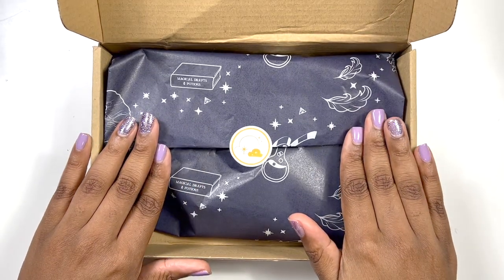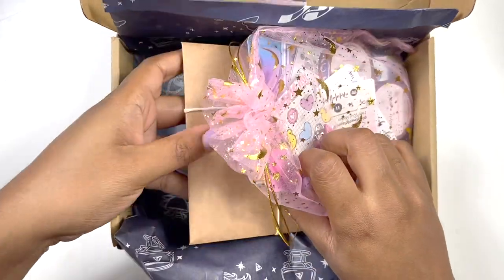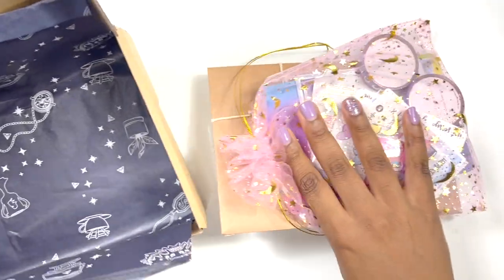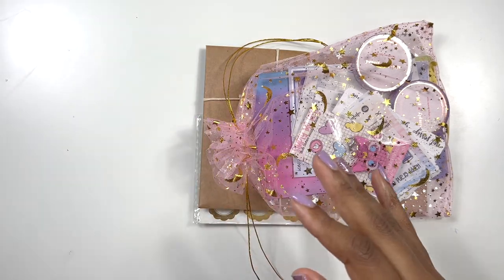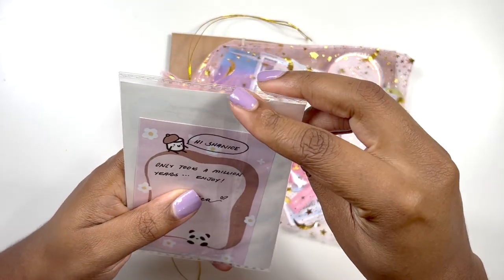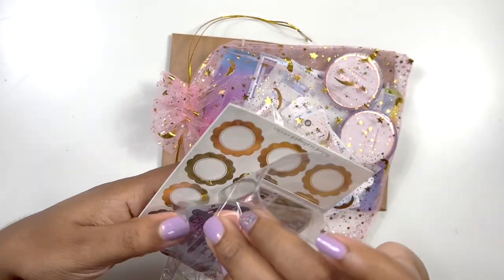We have that beautiful packaging and things like that. So love that T always goes in. Yes, she always goes in when it comes to, oh my God, T. So I'm excited because y'all, she's been holding on to this for me for like so long. This is not from her shop, but look, she even said it only took a million years. She has been holding on to this little bit of happy mail for me.